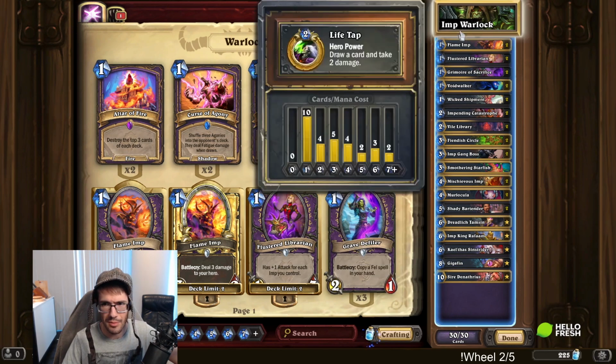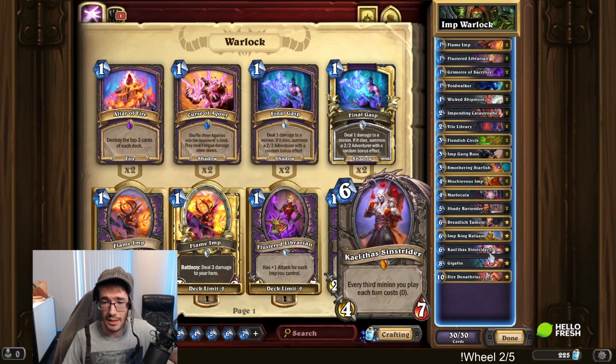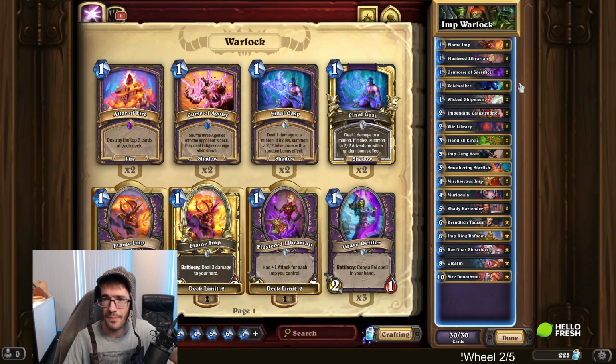Something like Skeleton Mage, for example, is tough for this deck to get through, and this gives you an alternative win condition. Gigafin as well can help you against board-centric decks that control your board, so this just lets you flip the board back on them. Wig Priest is a great example of a deck that this is good against.